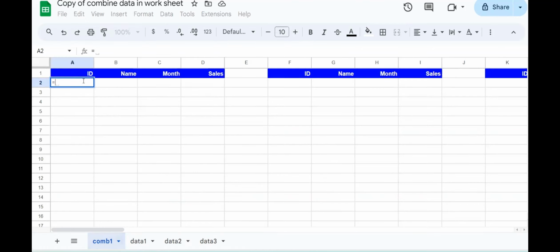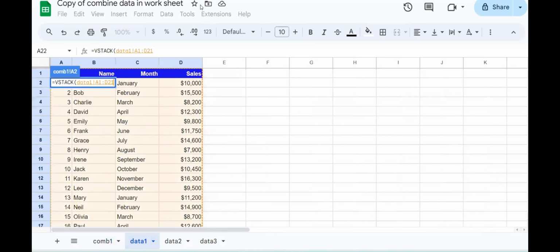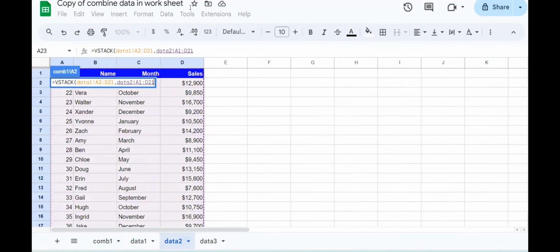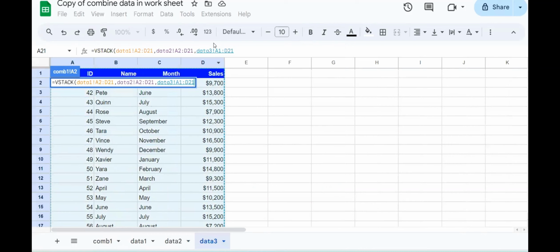To start off, there's a Google Sheet function called VSTACK, which stacks data vertically. What I mean is you go to data 1, you select your data here, put a comma, go to data 2, select your data there, put a comma, go to data 3, and select again your data set like so.